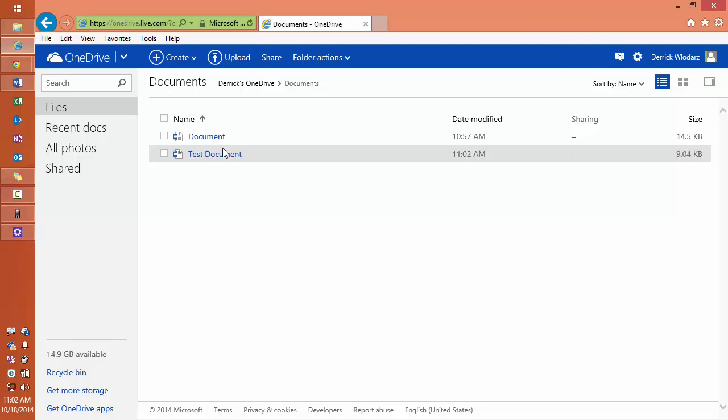Again, it's a similar kind of concept to what we do on our local computers. It's just within a web browser. Drag and drop, rename, make files, edit files. All the same kind of things we can do within the web browser. It's just a little bit of getting used to the look and feel of how this works.